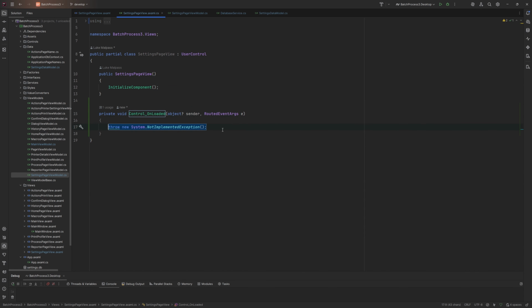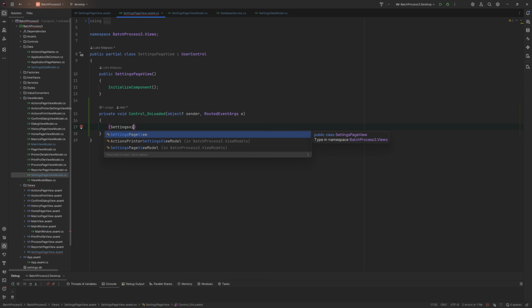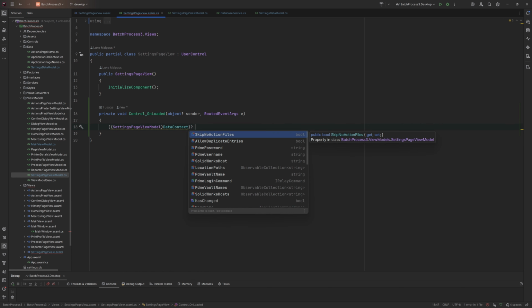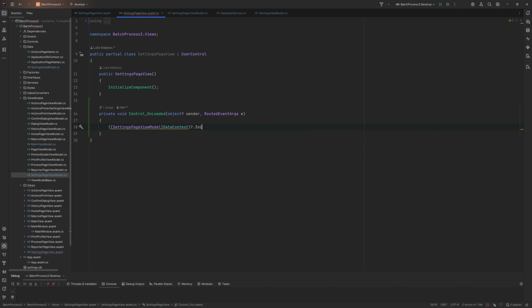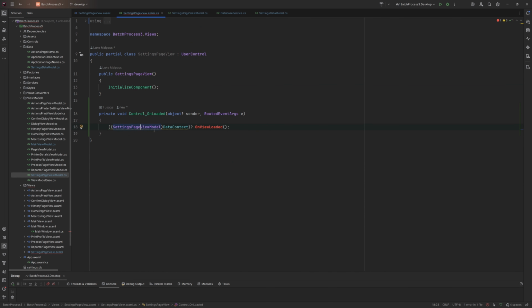Once we're in here, I like this in one way and I don't in another, but we could get the settings page view model, which is going to be the data context, which should be valid here already. Should never be null, but we'll probably null check it anyway. And then we need to call a function, which could be, I guess, view loaded. Let's make an event like that. And we could even make this a view model and put that in a base and then override it in case we wanted to do this more often.